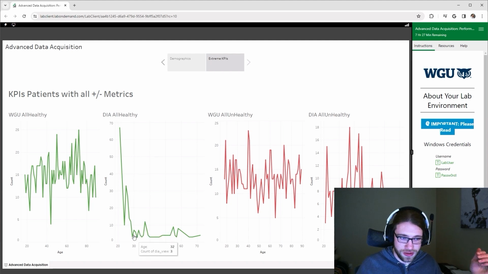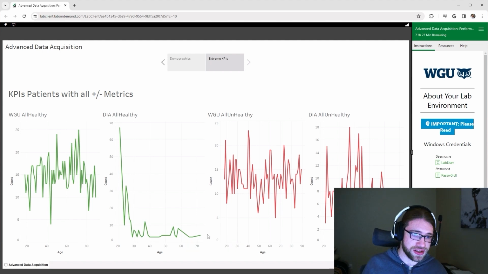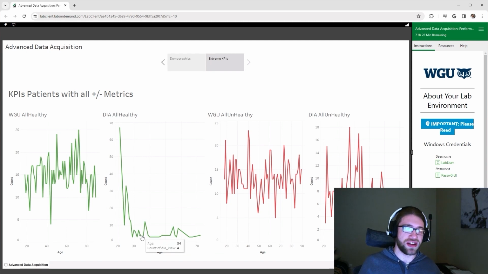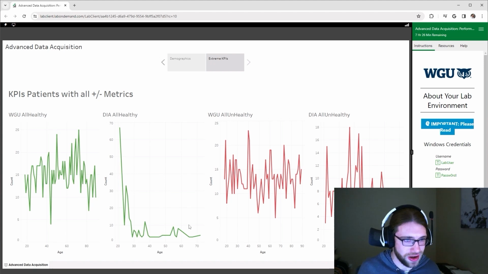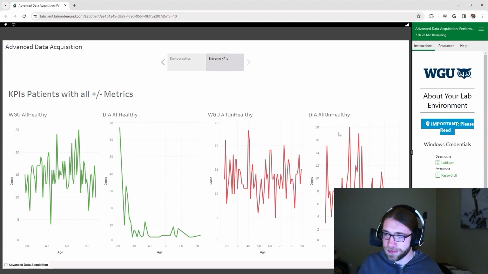However, by the time you hit 30, their patients are not all hitting all healthy indicators. They are getting mixed up. Some are becoming overweight, some are becoming diabetic, some are becoming high blood pressure patients. And so they have nowhere near the same amount of all healthy indicators as we do relative to populations. When it comes to all unhealthy indicators, we're staying steady as well. We're keeping the same amount of patients with all unhealthy indicators, so you don't see a massive increase in unhealthy indicators as people get older.